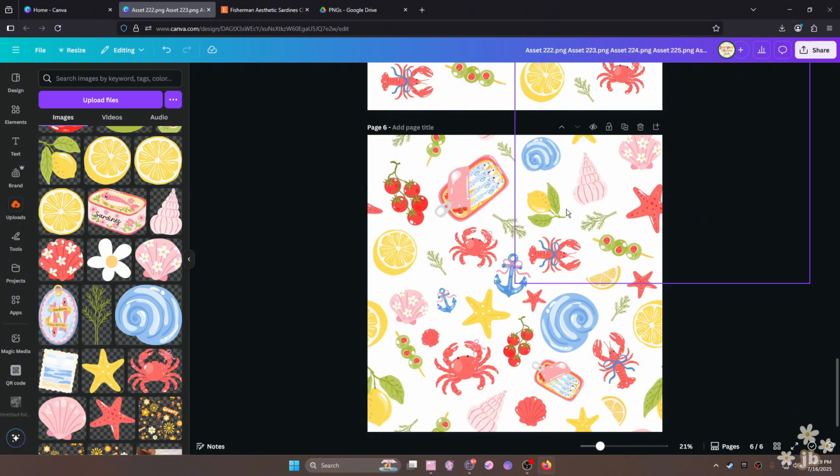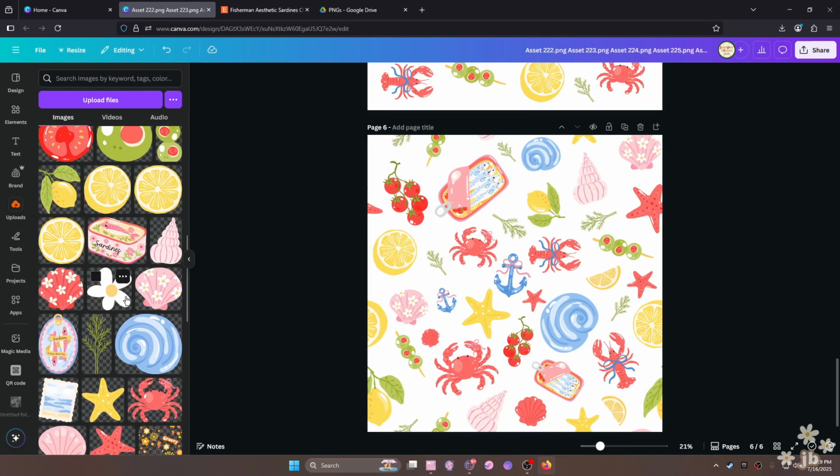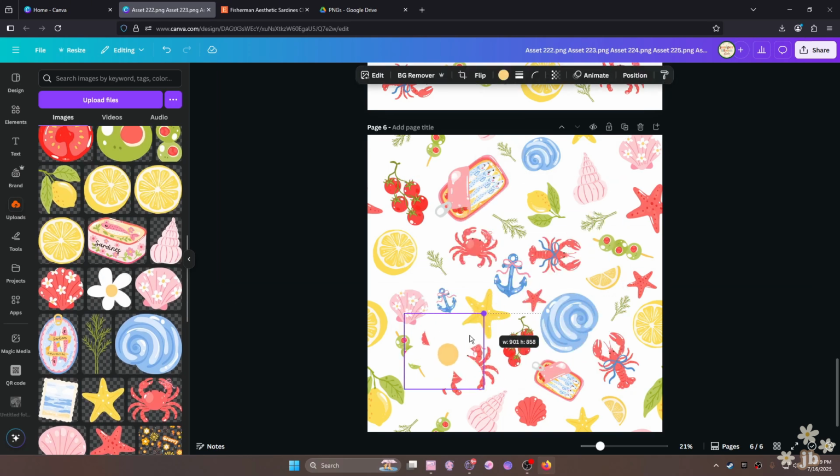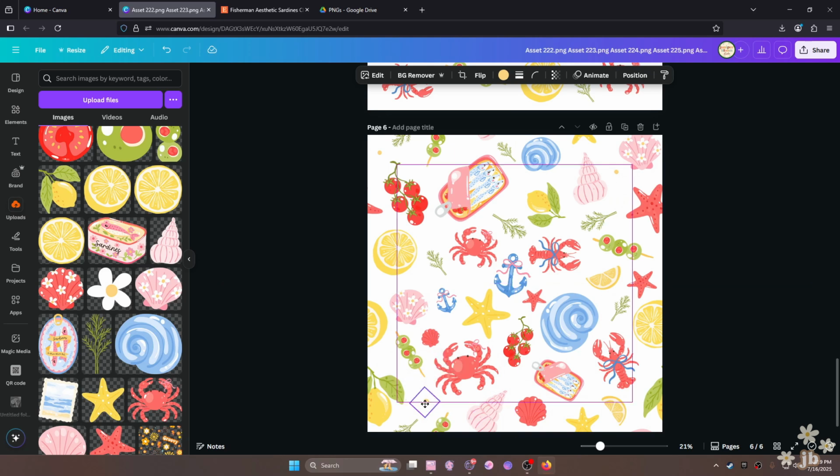Now I feel like there's still some extra space up here that I don't like, and I'm trying to figure out what to do with that, but that's kind of the trial and error of this whole thing, is just filling in the space where you feel it makes sense. So now I'm going to just use these flowers, which obviously you can't really see them now, but if I change the background color, they will be very visible. And I do plan on changing the background color.